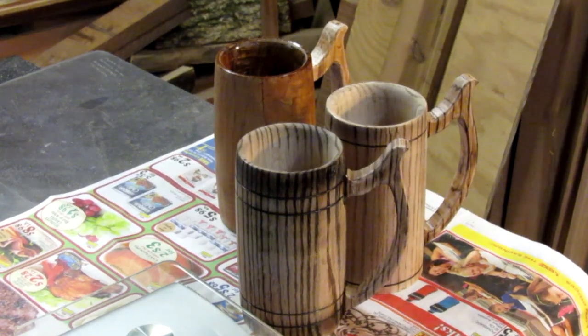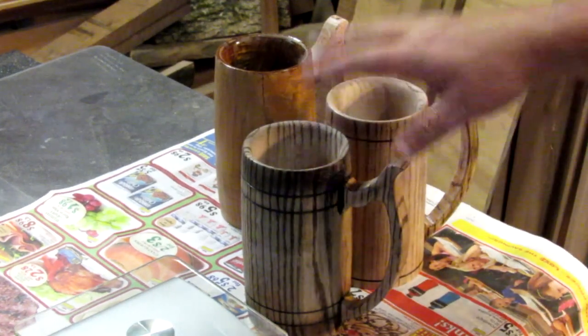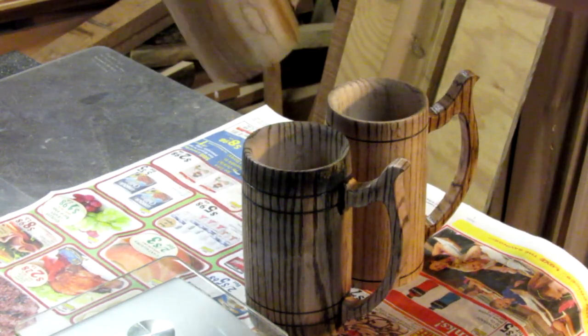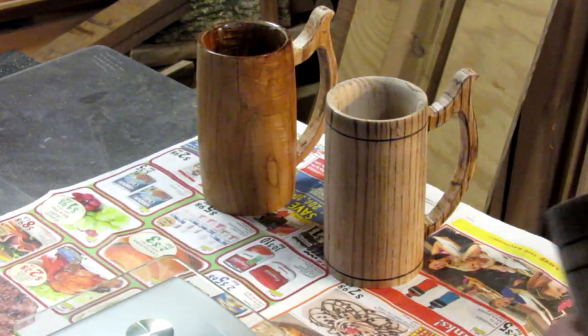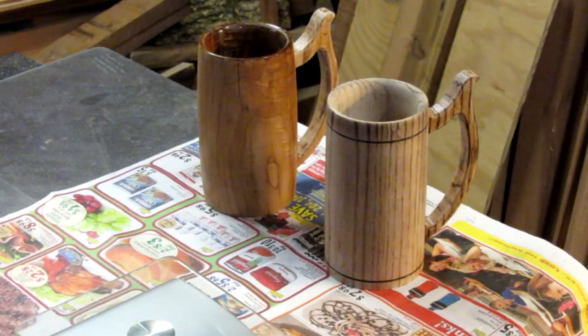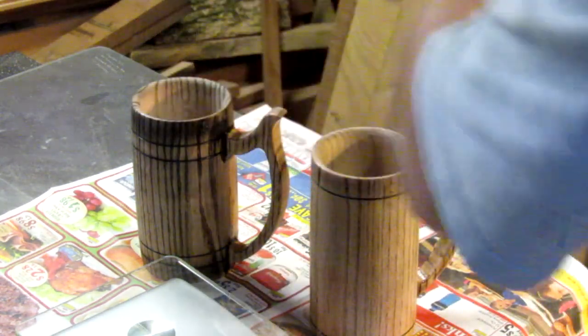Okay, well, it looks like the rain is about to let up. Still have little spurts. Anyway, I've got three mugs here that need to be treated. I've got two that haven't been treated at all. I've got one out of maple that's already had its first coat of epoxy put on. It was put on yesterday. But first things first, these things need to be blown out. Make sure there's no dust inside. No dirt. No contaminants inside them. And we'll get started.